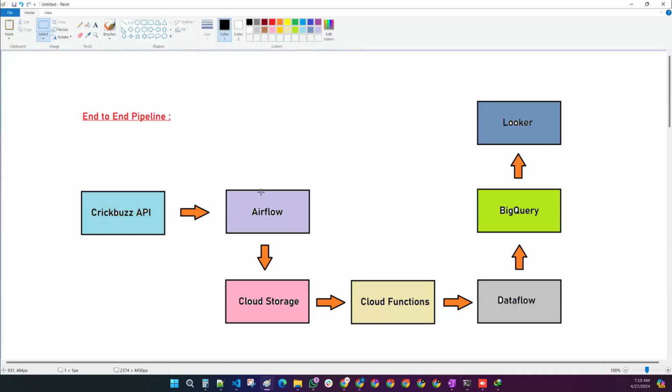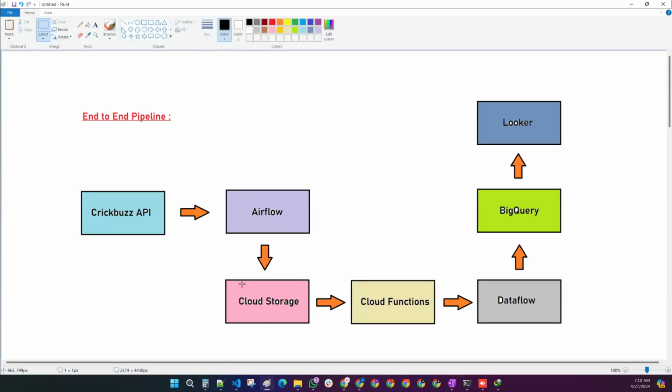Using that, we are going to orchestrate it using Airflow, because Airflow is one of the workflow orchestration tools. Here we can use Python. Using Python code, we are going to extract the data every day at some point of time, orchestrated using Airflow. Whenever the data is extracted, the Python code is going to push it to cloud storage, which we already know is a fully managed object storage service, and the data will be pushed in the form of a CSV file.